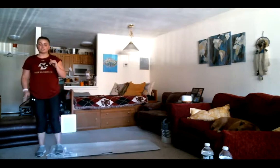Going to 8, 7, 6, 5, 4, 3, 2, 1. Let's do it. Chest is nice and proud. We're bending through the standing leg. 5 each side. Take these slow and controlled. 3, 4, 5. Go as deep as your knee will allow.